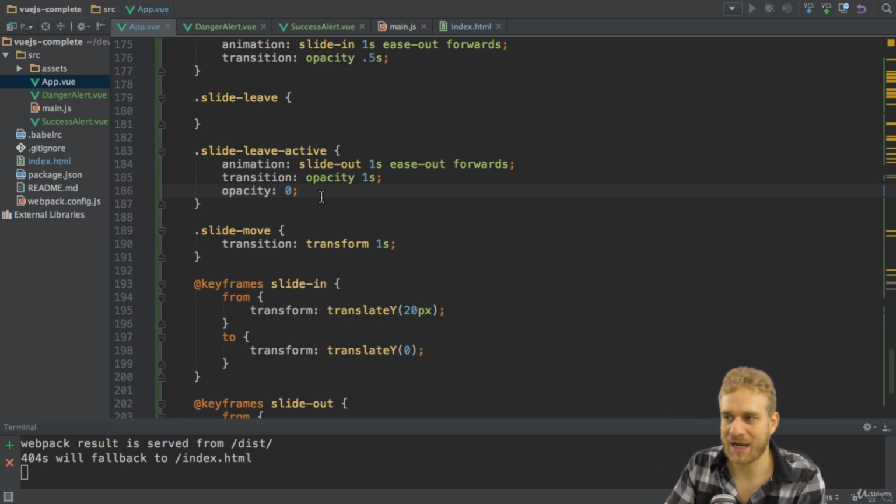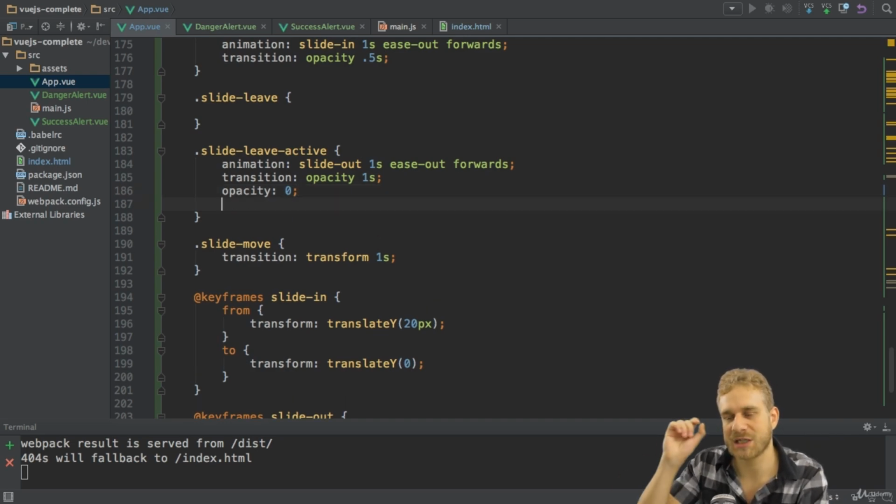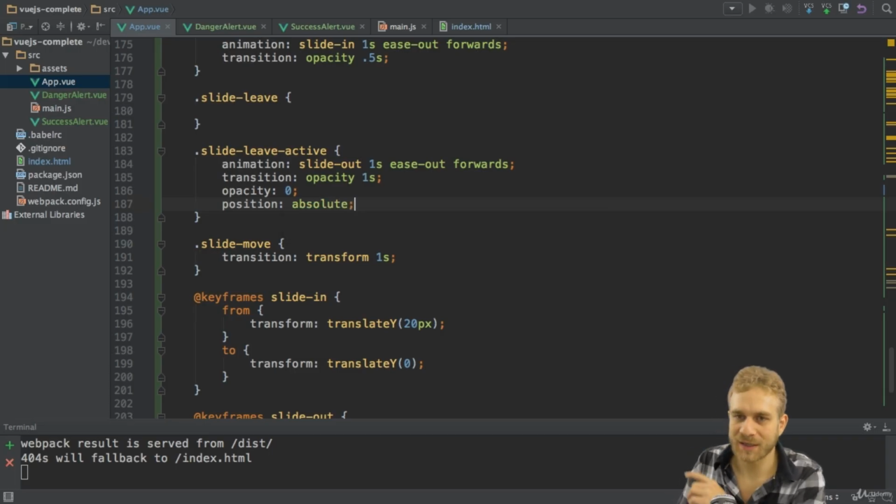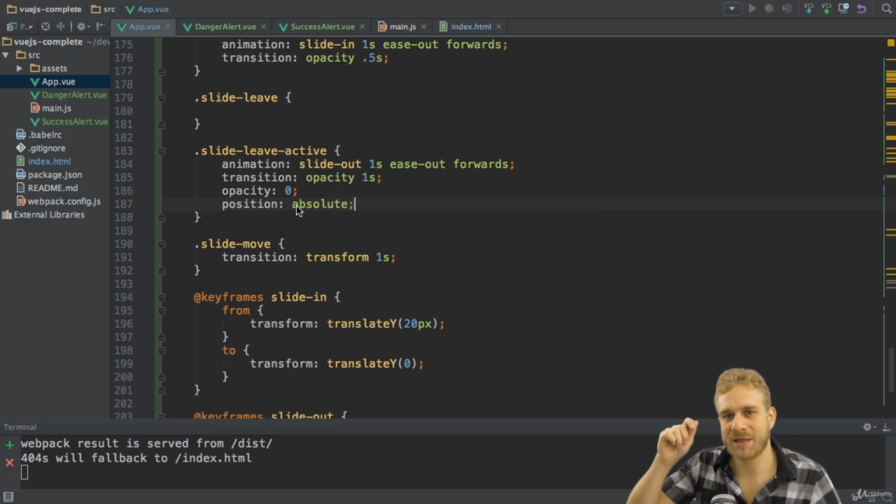So we have to go to slide leave active, which is the class attached to the element which is removed during the removal process. And here we have to switch its position to absolute. This makes sure that other elements may move above this element whilst this element is still being animated.